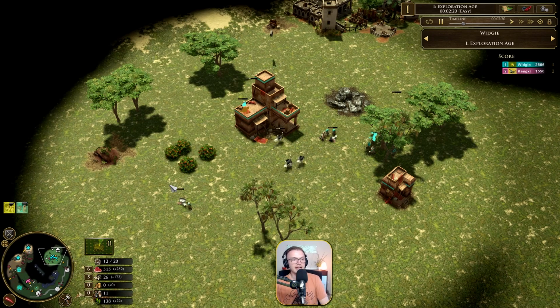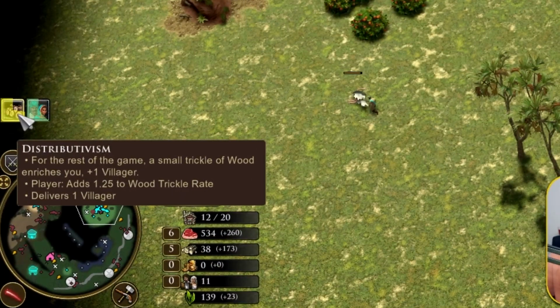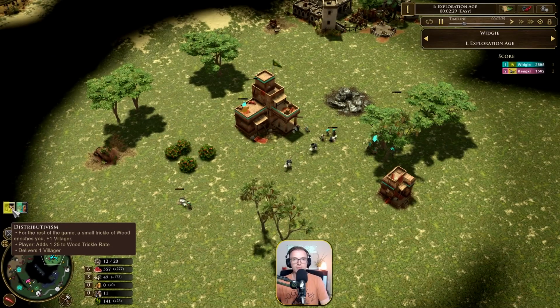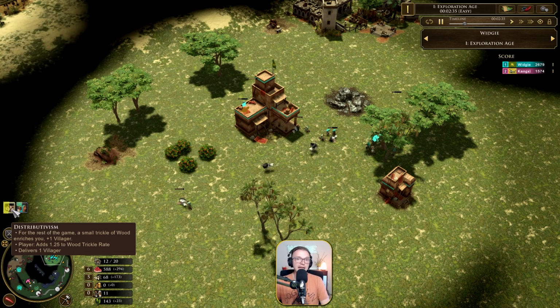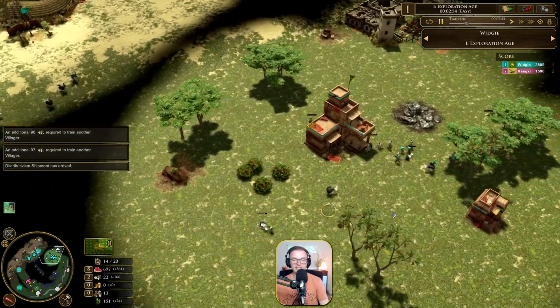That's the next thing. And of course, the first card we're going to be getting is the Distributivism, which is a wood trickle, one of the most crucial cards for India, and you're never going to go wrong with this. It's pretty much always going to be your first card, so a great one to go for as you're in age 1. Now, we're looking like we are in the position where we're going to need to be putting our aggro down.